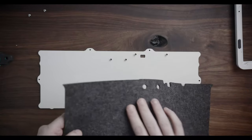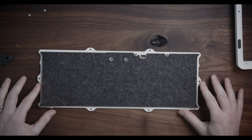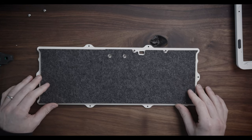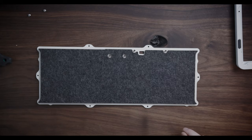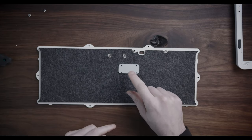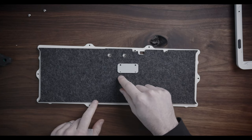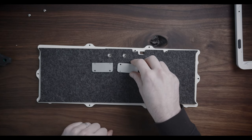So we can start by putting in place the acoustic dampener. If you wanted, you could put some kind of adhesive on the back here, but honestly, just having it flop around is fine because it will be held in place using the adapter plate. So the adapter plate you get will look like this. However, this one sample I have, I accidentally over-torqued one of the screws and ruined the threads on it. So I'm going to be using this other sample that I have, which looks slightly different but is functionally equivalent.